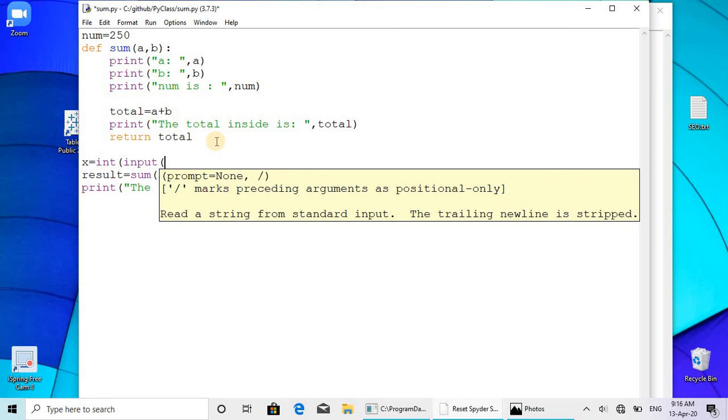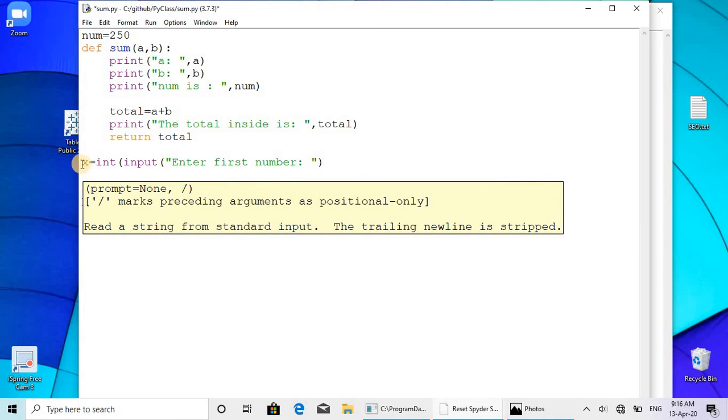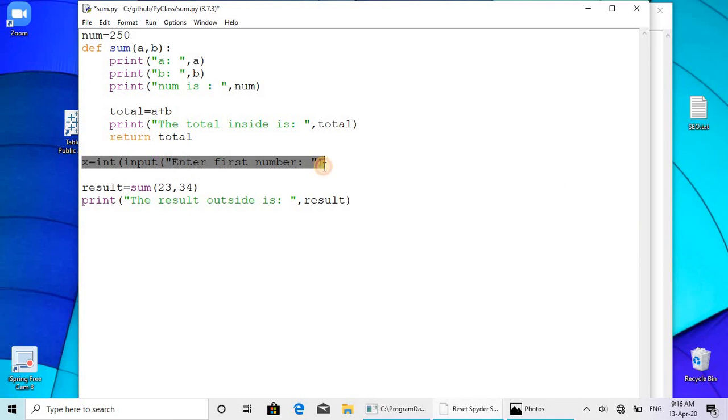Input, enter first number. Okay, enter first number, and we are inputting the second number also.